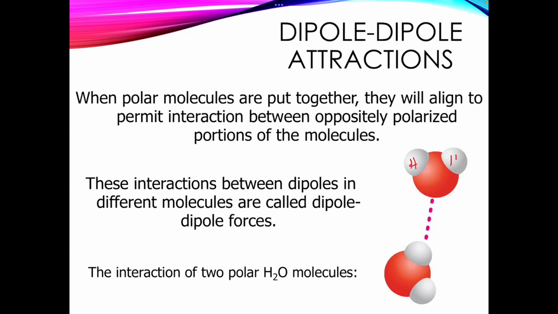So this is hydrogen, and then oxygen, and then hydrogens, and our oxygen. When these polar molecules are put together, they're going to orient themselves so that the partial negative side of one molecule is attracted to the partial positive side of another molecule. Here, oxygen gets the partial negative because it's more electronegative, so that means hydrogen gets the partial positives. Same thing down here.